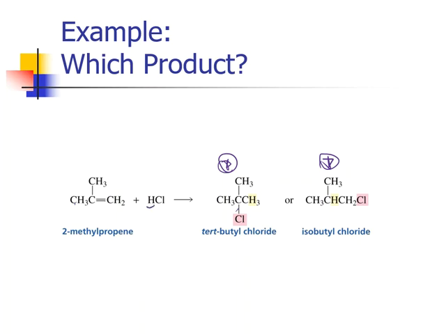Markovnikov's rule says hydrogens plays with other hydrogens. So if it comes in here and this double bond breaks, right, and it turns into a single, and we get 2 sites of attachment that open up right there, where's that hydrogen going to go? Well, it looks at this carbon to the left and it says, ew, you don't have any hydrogens. I don't want anything to do with you. You're not part of my clique. And this hydrogen sees the carbon to the right and it says, hey, you've got 2 already and I feel more comfortable in this crowd. So I'm just going to move my way on in because we've got so much in common. Yay! Right? I mean, that's the concept there.